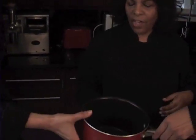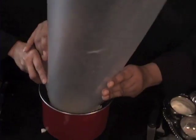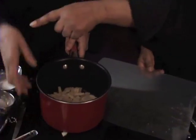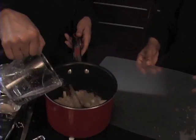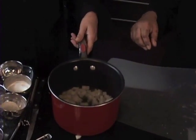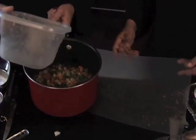Cheryl, may I have another pot? All right, so Debbie's putting her potatoes in here. And she's gonna add to that her water. The 2 cups of water. And then her mixed vegetables right in the pot. The potatoes will cook rather quickly because they're small pieces.